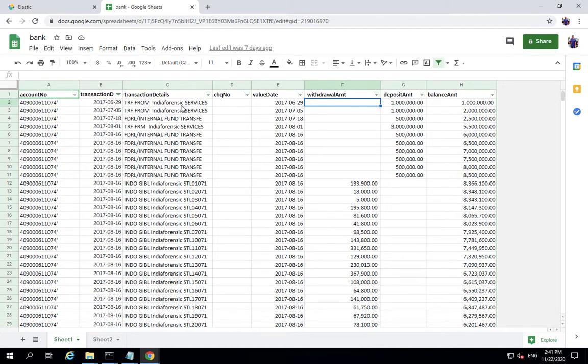If the transaction was a withdrawal from the account, you would have the amount in this column. If it was a deposit amount, you'd have it in this column, and then you'd have the balance of the account. And this is what the dataset consists of. These columns and about 116,000 transactions of different accounts.